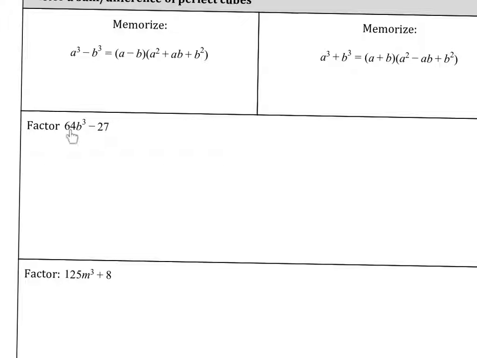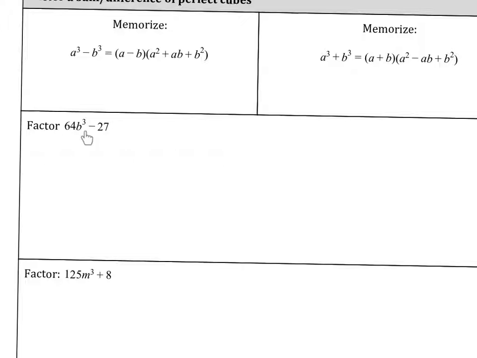So what you're seeing here is something cubed, and what you're seeing here is something cubed. Don't worry about the fact that this is b and that's also a b. That doesn't matter. It's just something that we cubed, and something that we cubed, and the formula says when you have something cubed and something else cubed, it's whatever you cubed, but you're going to square it. Whatever you cube, you multiply it together.